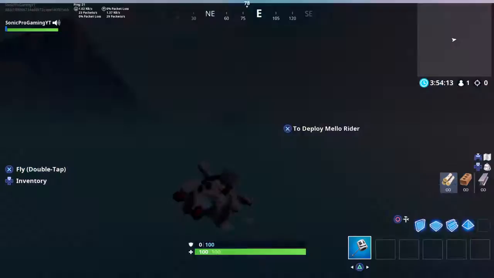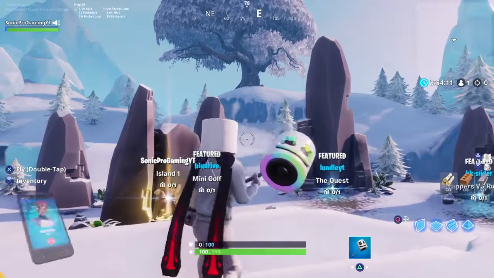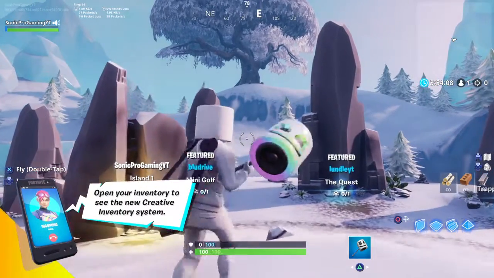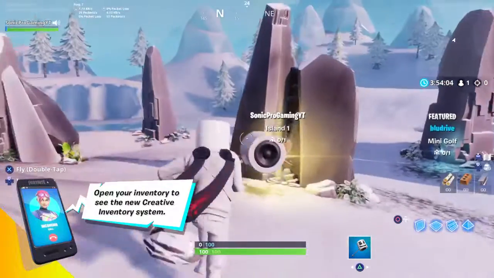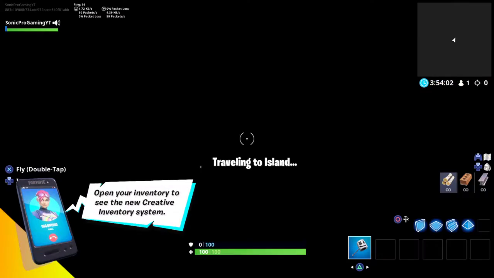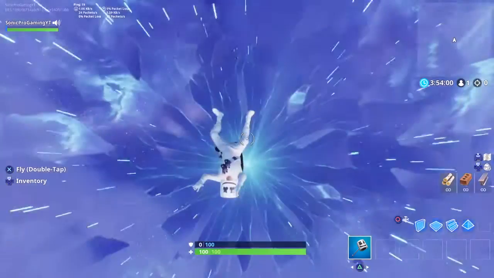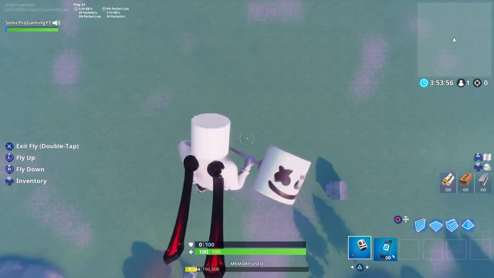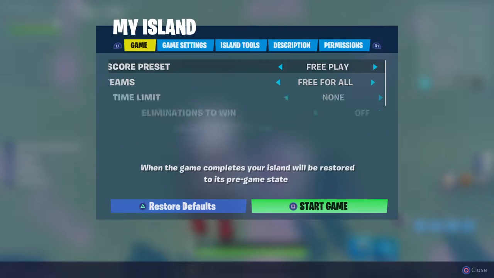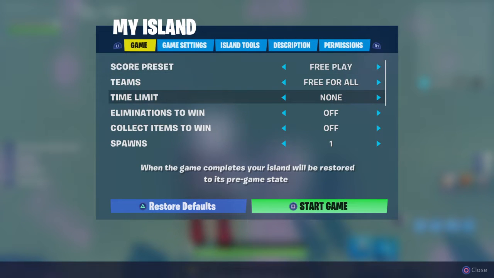But what Epic Games did was they patched it and now they just remove the phone quickly. But the glitch is actually kind of similar to that, so I'm going to showcase how to do it. So basically, you just want to go to your island real quick, okay? Then I'm just going to fly. Alright, so if you go to my island settings, you just want to set your settings exactly how I do it, and all you want to do now is start the game.